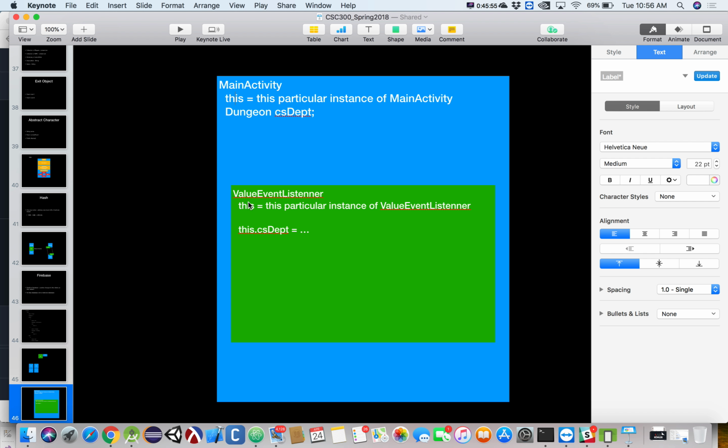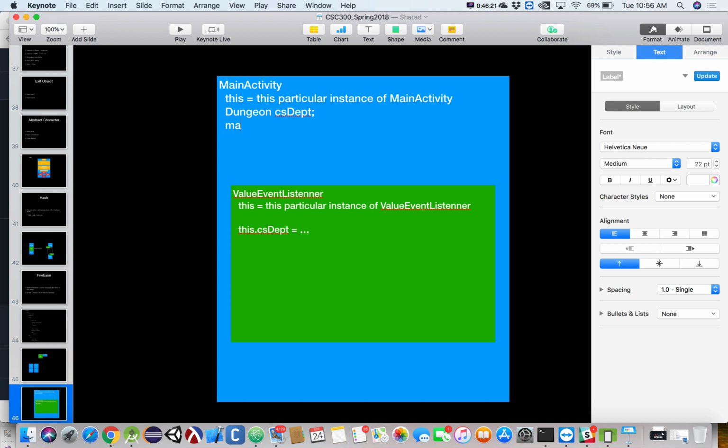All variables resolve to their most local definition. When I say this right here, its most local definition is this guy right here, which is the instance of value event listener, which isn't what I actually want. I want the instance of main activity. So the only way I can get to main activity from here is if I do a little hack up here.